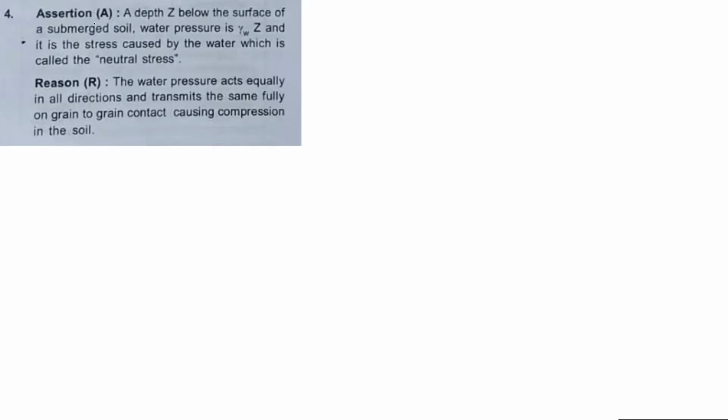So in this video, we will discuss question number 4. Assertion A: at a depth Z below the surface of a submerged soil, water pressure is gamma W into Z, and it is the stress caused by the water, which is called the neutral stress. Yes, this statement is correct.